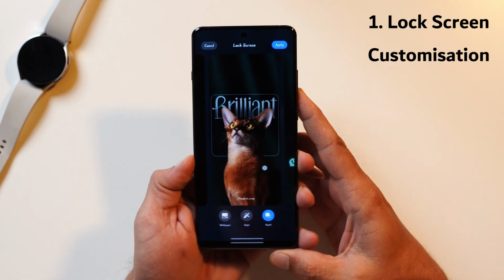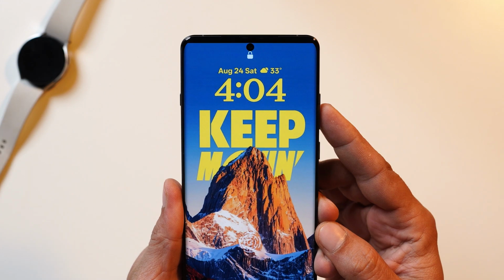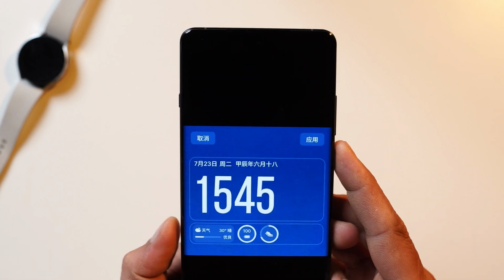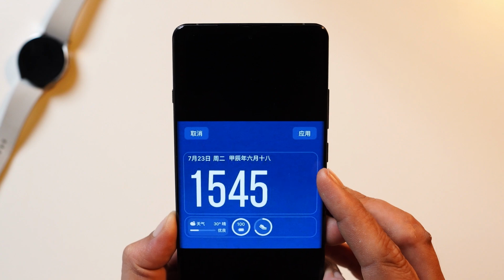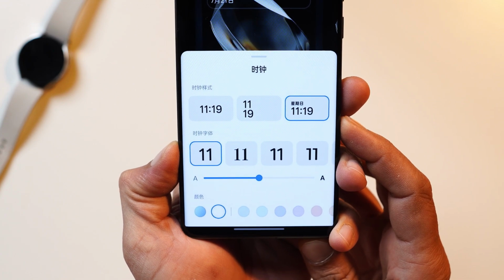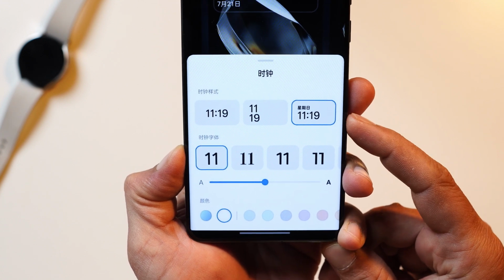So the first major change you will see on OxygenOS 15 is the lock screen customization. You'll be able to add things like depth effect, which we have been seeing on iPhones. Along with that, you can also add the step counter on the lock screen, and you'll be able to customize the clock too. This is how you'll get to see the lock screen customizations on OxygenOS 15, where you have the options to change the color palette, and some font options along with the clock styles.